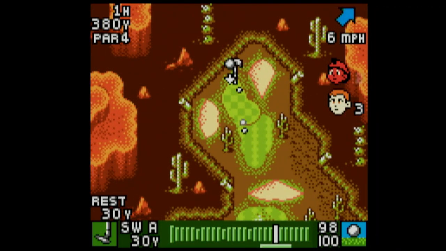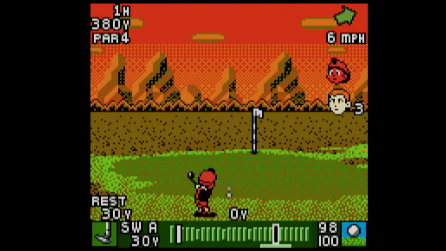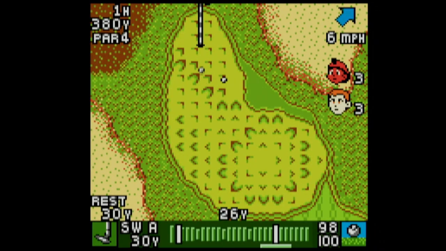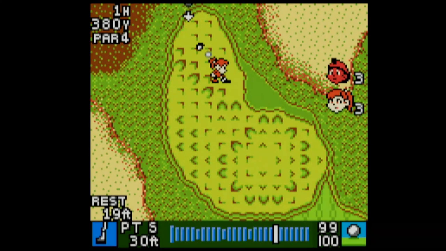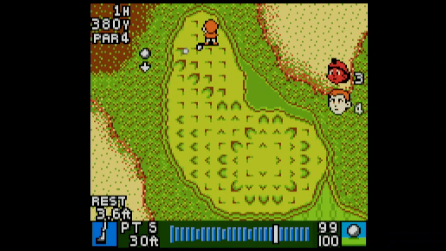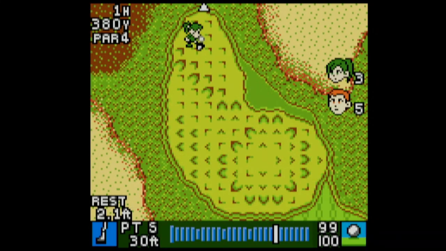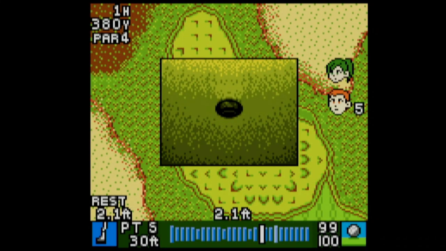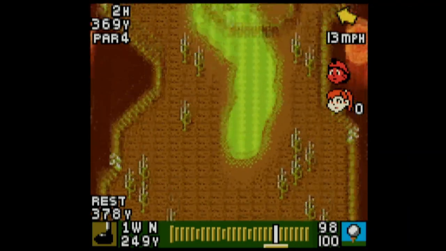Alright, so I'm gonna... there could be a chance, however, that the girls could screw up. Oh wait, chip, no. Come on, miss that. Oh yeah, miss. And he's gonna bogey out, which means unless she... Don't you dare miss a 2-foot putt. Okay. And we won the first hole.